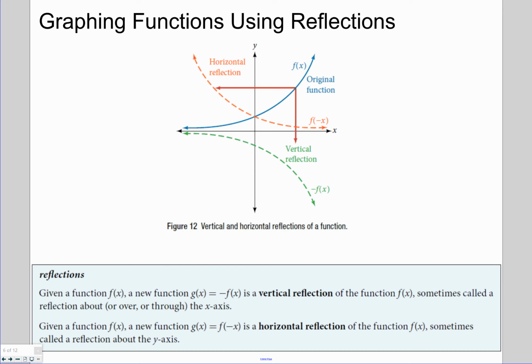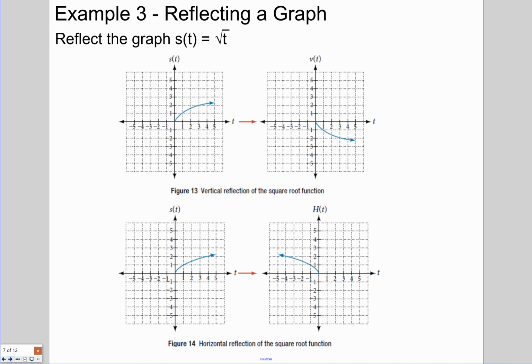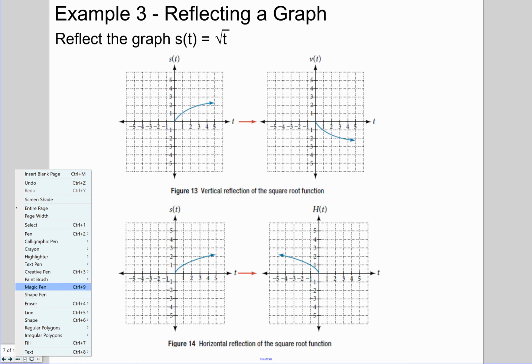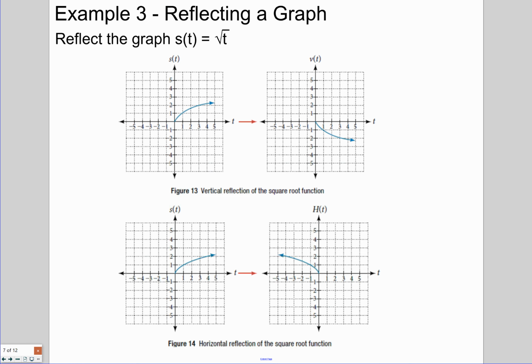Reflections. Now, let's see what happens when I show you this example. This is the square root function, the square root of x, doesn't matter, just some variable. Do you see how it's half of a parabola? The other half would be here, but it's not because we can't get negative y values. When you take the square root of 4, 9, 16, all those y values are positive. So that's why it's half of the parabola.